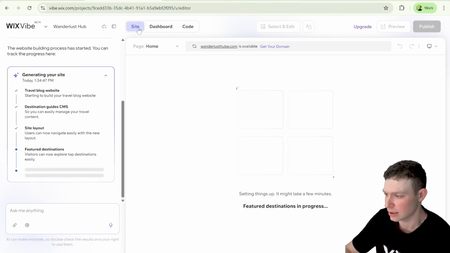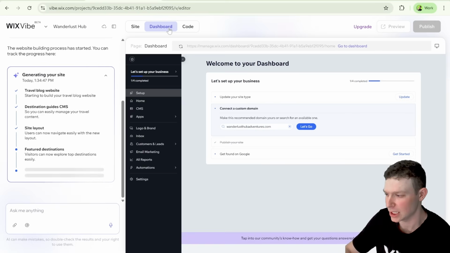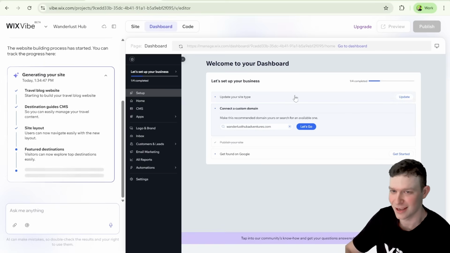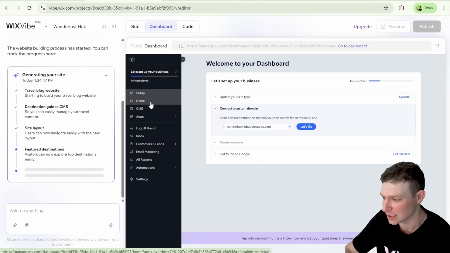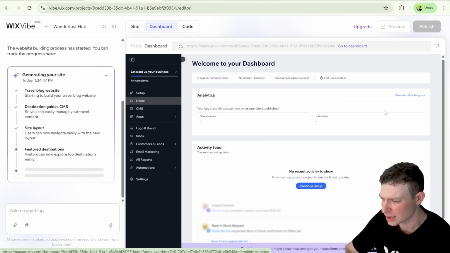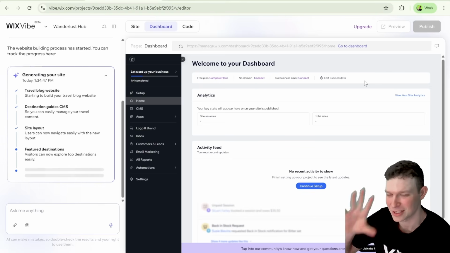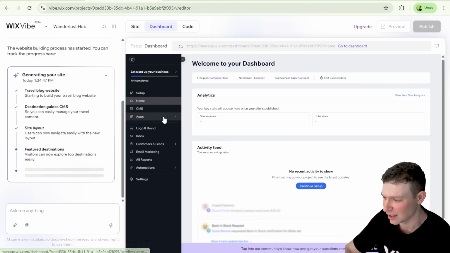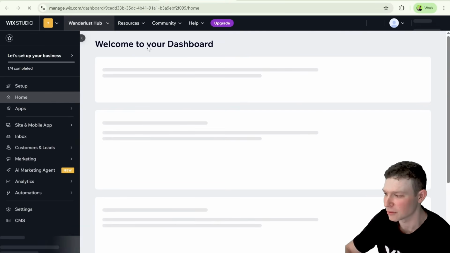And here I see options to see site, dashboard, code. So let's see what happens when I toggle to dashboard. Okay, so I'm already starting to see relationships here, because this looks exactly like a Wix website dashboard. And we can see here home. It's weird to see it in this smaller screen. Usually the dashboard occupies the whole screen, so everything looks a little small when you look at it like this. I wonder if there's a way to, oh, you can probably click here, go to dashboard, opens it in a new tab. Okay, so you get the full view.